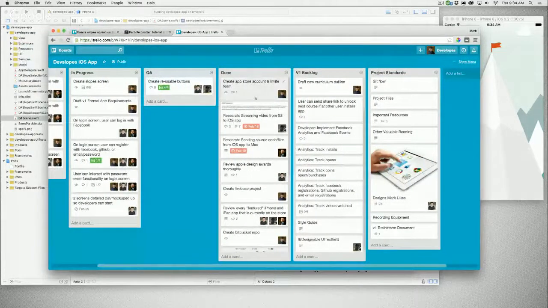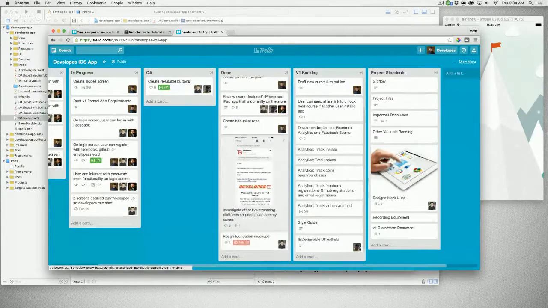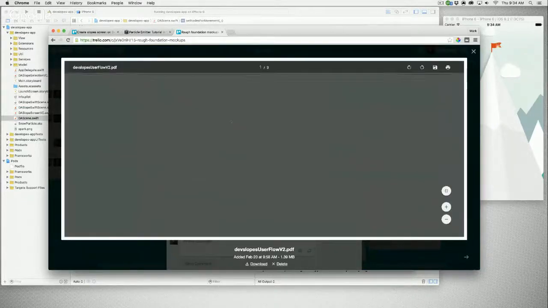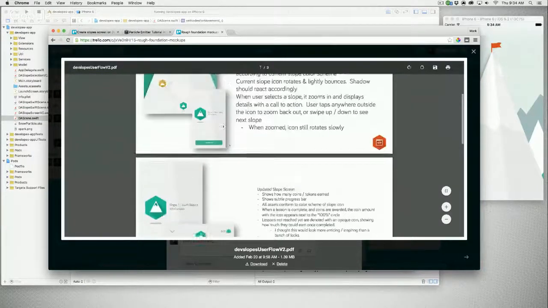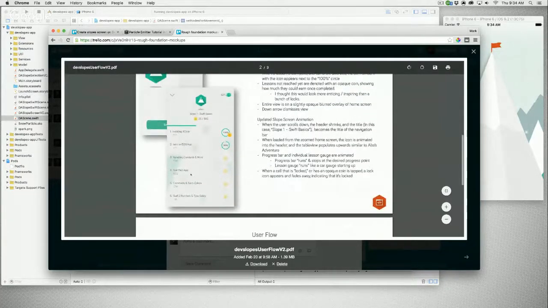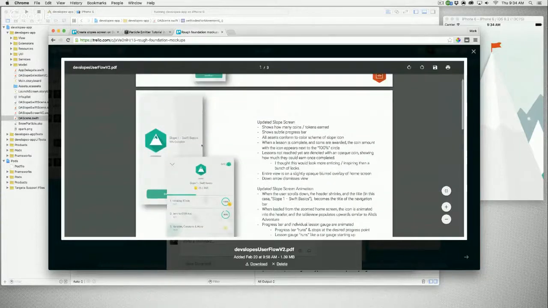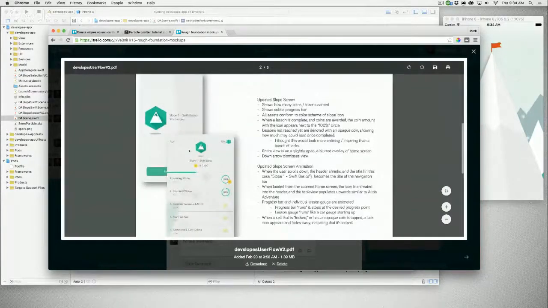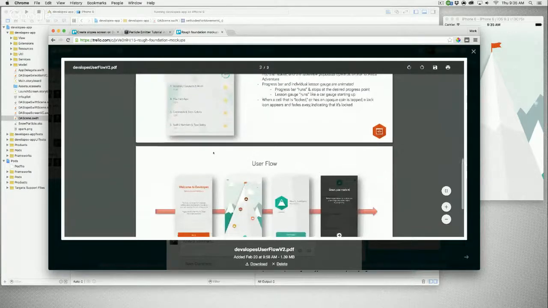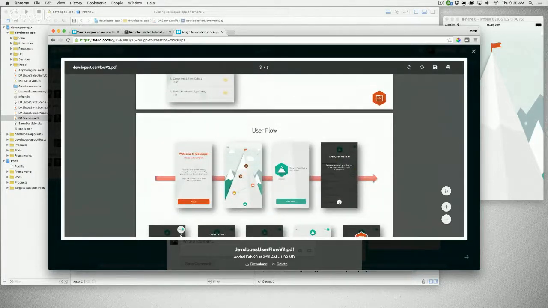So we've got done. One of these was Evan's card and rough foundation mockups. That's the one. We want version 2. Okay, so again, these were going to be sections within a course slope. But what I'm instead going to do is this screen right here, where normally you would select one of these course icons, and then it would take you here to the actual video list. We're just not going to do that thing with the icons, and we're going to put them all here. So the sections will be in here with their specific icons. This is the next section, this is the next section, all inclusive, just one giant list. It's a much better user experience. Anyway, we're just taking it out of the flow.